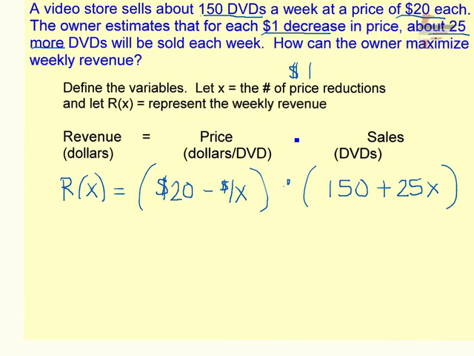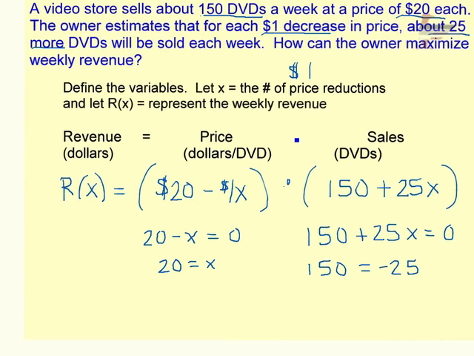So now I want you to look at this. Pause the video, think about what form this is in. Well, it's obviously x-intercept form. So whatever form your problem is in, I would utilize that. And I embrace x-intercept form, so I have no problems with this. I know if I set each of these equal to 0 and solve, I will get my x-intercepts. So this one's easy. I'm going to have an x-intercept at 20. And if I divide by negative 25, that's going to be negative 6.